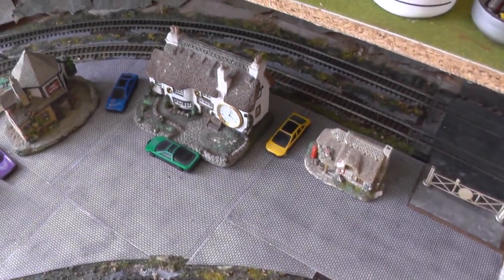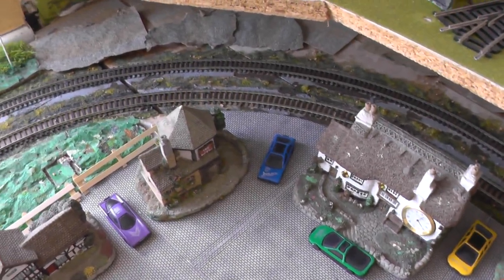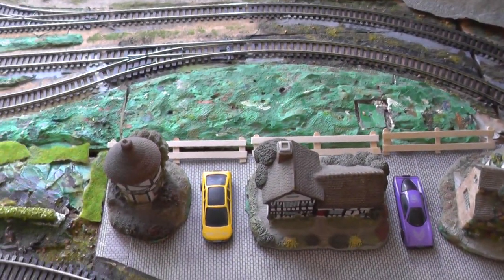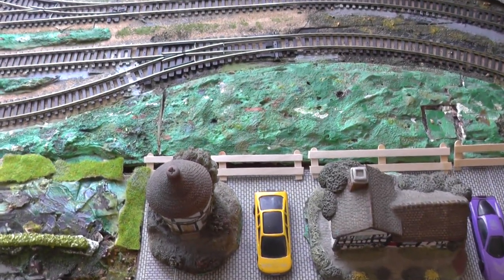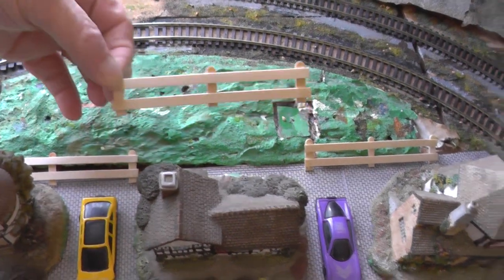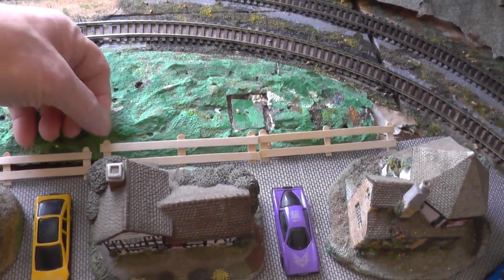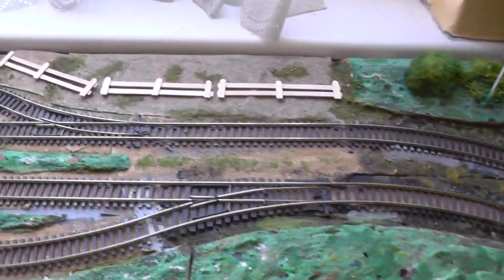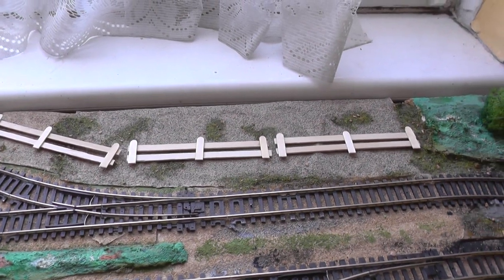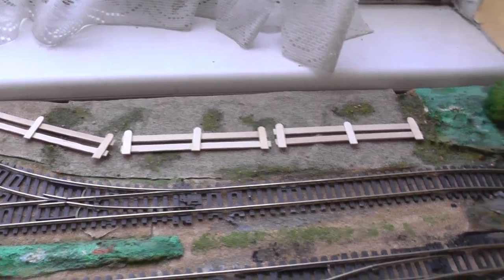What I shall have to do now is to put a fence at the back of the pub and the cottages. As you can see, I've got a few of these small fences here, ready. What I have to do now is paint them and place them in position. And you may well notice I've got a couple of fences by here. I have to paint these and put them in position as well.